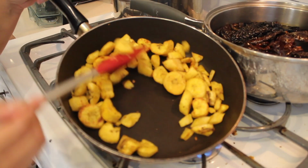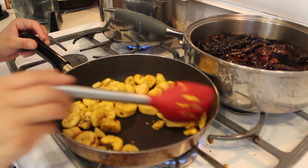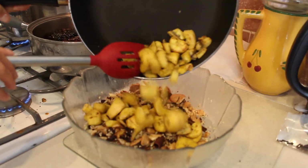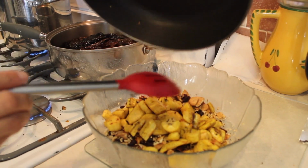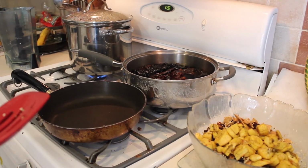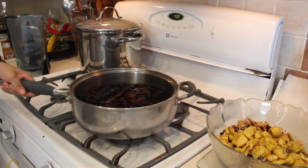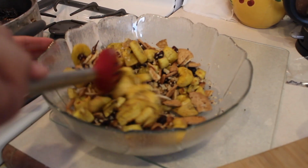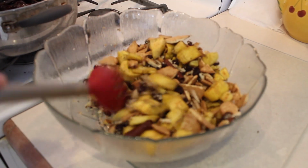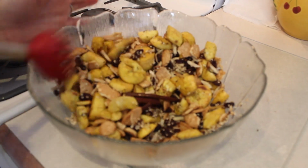Okay, so our plantains are nice and toasted, and you want to be able to cut through, so that means they're ready, nice and toasty. So we're gonna go ahead and put them in the bowl with everything else. And this is the last thing that we're going to toast. So I'm gonna turn off the heat. And we're gonna move on to our chilies. So as you can see, everything that I toasted, I put in a bowl, and you're just gonna mix it all up because we are going to blend this in a little while. We're gonna be blending all of this, so you wanna give it a good mix.